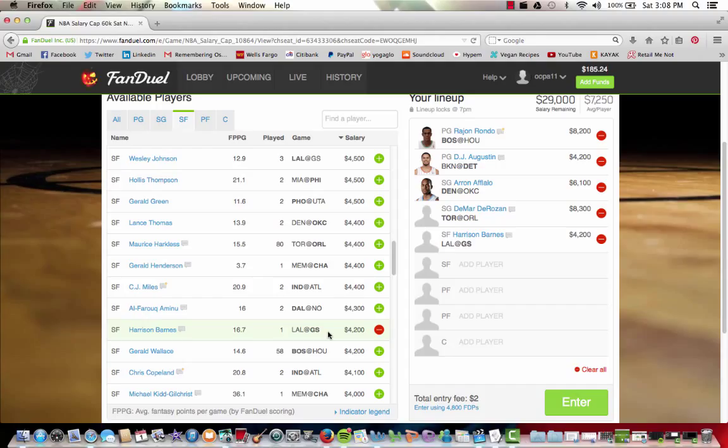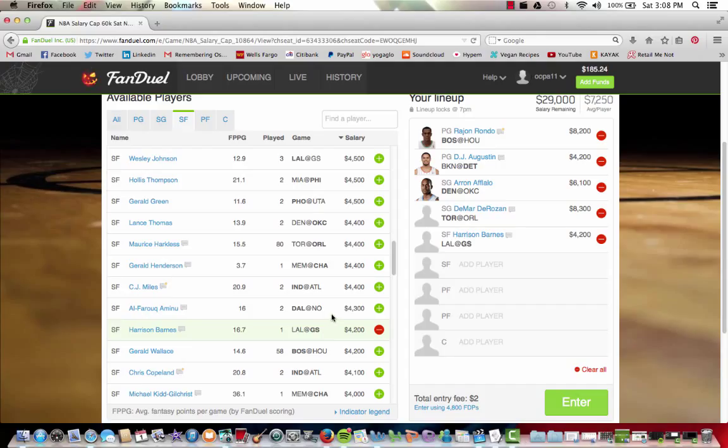The spread is actually huge, with the Warriors favored by 16.5. It's in Golden State, and the Lakers played yesterday, so I expect a blowout. Because Harrison Barnes is a younger player, usually teams will play their younger players in garbage time, and this is where Barnes can pad his stats.